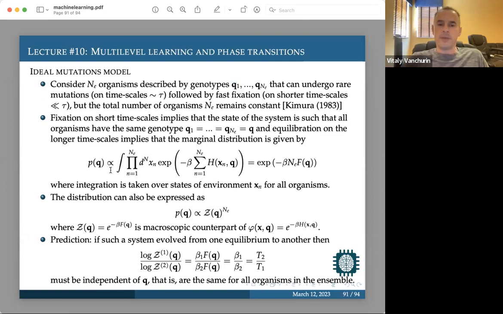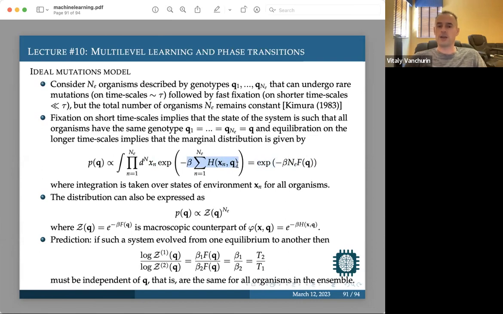Okay, so now we're going to describe this model using the loss function. And in our language, in order to deduce the result that people obtain, we have to make an assumption that the organisms are not interacting. And so the total loss function is just the sum of the loss functions of separate organisms. So that's the only assumption you make. And if you make this assumption and you integrate out all this information about the environment for each of them, you obtain a function of that type, where you'll have an exponent of minus beta times F. And here, this is F of q. F of q is the free energy of a single algorithm, a single organism.